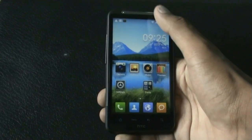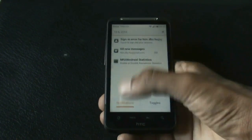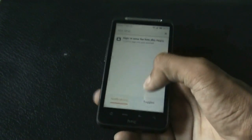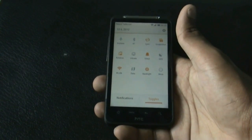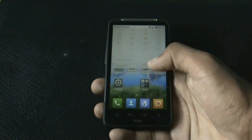The notification bar has two different tabs: the notification tab and the toggle tab. In the notification tab you can swipe to close notifications, and in the toggle tab you get many settings you can change. You can also change the layout of the toggle tab from the settings menu.